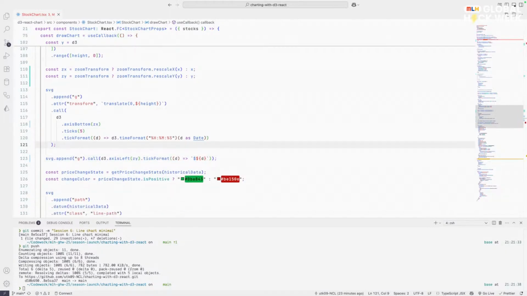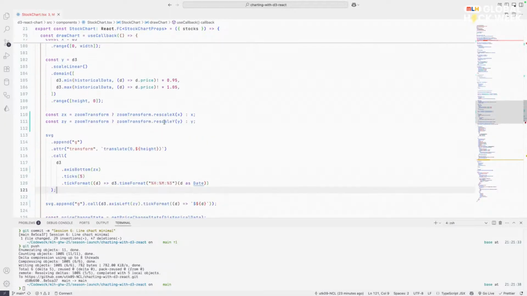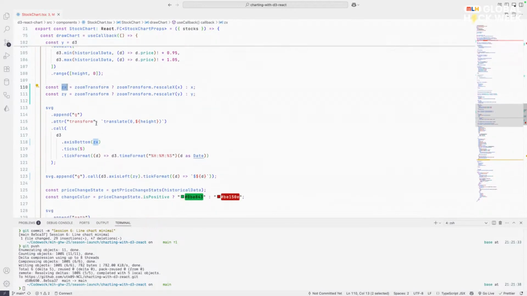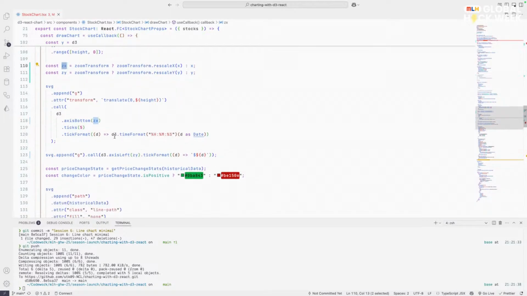So what have we done? We have said that instead of relying on the x-axis scale and the y-axis scale, rely on the zoomed axis scale. So if a zoom happens, then change the axis sizes accordingly, change the axis values accordingly.